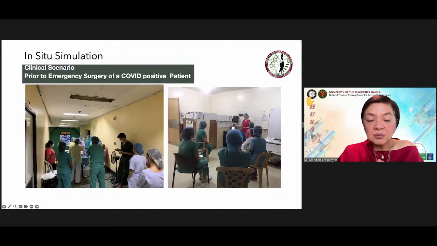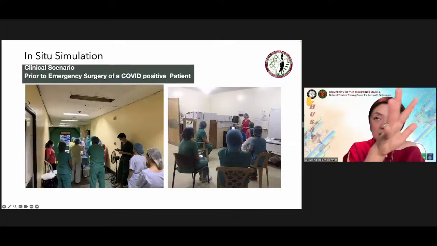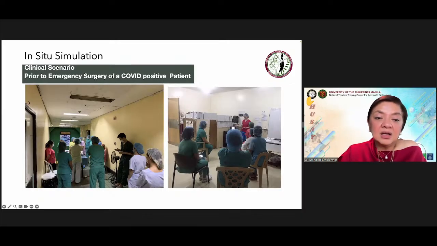It was in situ simulation because you can do it just outside or in another operating room until everybody is briefed, and then you transfer to the real operating room where the COVID positive patient is. Okay.